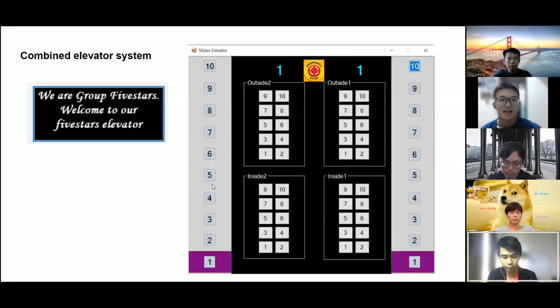Next, we designed 2 types of system, combined and separated. First, the combined elevator system. The black UI is the incoming form, which will show up when we click the exe file, and the right side is the figure for our combined elevator system. As you can see, it consists of 2 elevators and 1 emergency button. It works on the first-come-first-served theory, which means it follows the sequence of the array from the user input.